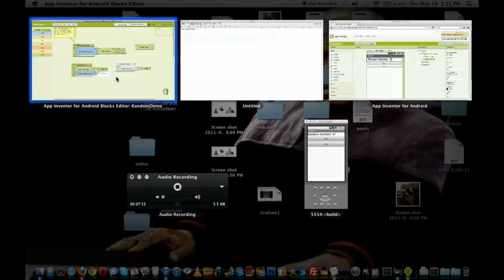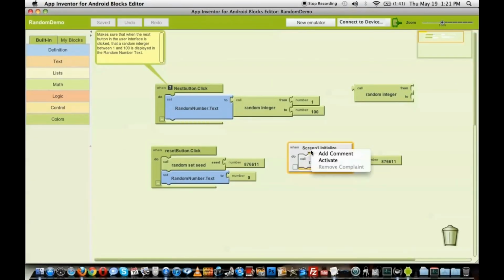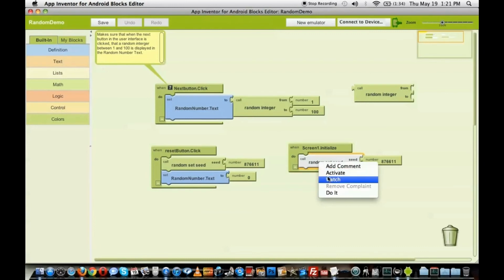But before this tutorial gets too long, we're going on 7 minutes here, let me just activate this block right here. This is an event handler used for when the screen initializes. While I connect to the emulator again, essentially what this screen initialize does is, when the screen initializes, when the app first loads up, and that's why we have to reconnect to the device, it sets the same seed that is called when you reset the button. And so from the initial startup of the app, you will see that the seed is set, and you'll see that same sequence of numbers starting with 58 and so on.